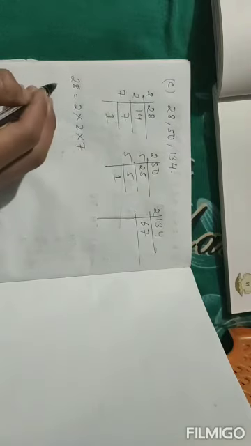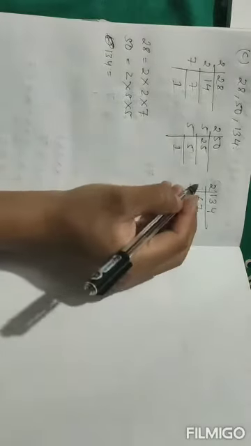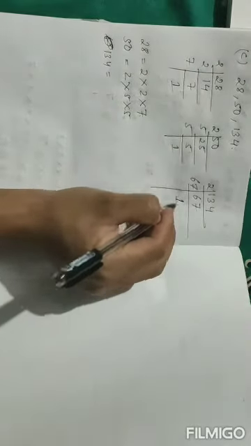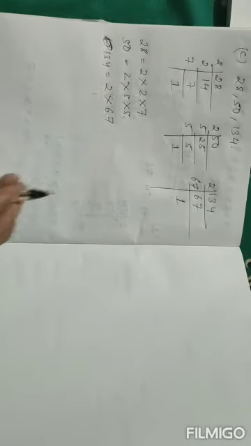Okay, so now if you see 67, it will be divisible by, I believe, 50 is 2 into 5 into 5. So 67 I believe is a prime number. Okay, so it will only be divisible by 67 only. So 67 ones are 67. So 134 can be written as 2 into 67.